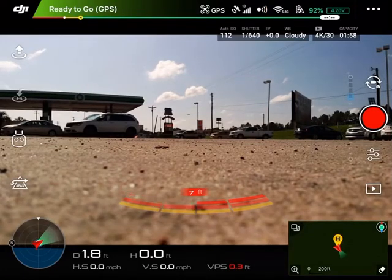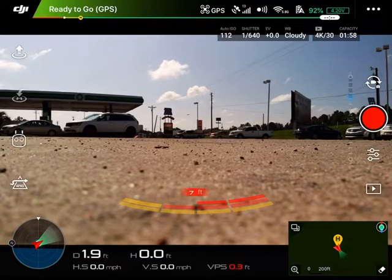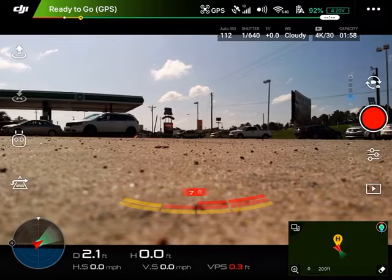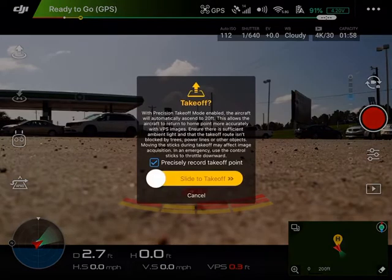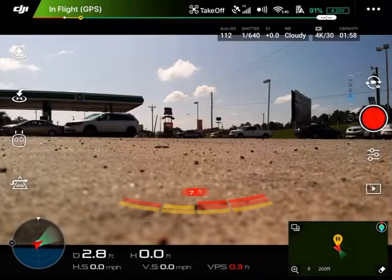This is Adrian from Adrian Mateo Drones, bringing you another flight. I actually was not able to fly in Myrtle Beach, South Carolina, but I'm over here in Florence, South Carolina, away from the airport, away from the beach, away from everything. I'm just gonna give you guys a little flight through here. I'm actually at a TA travel stop.